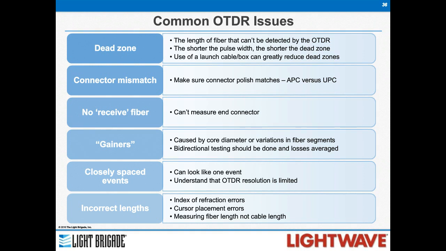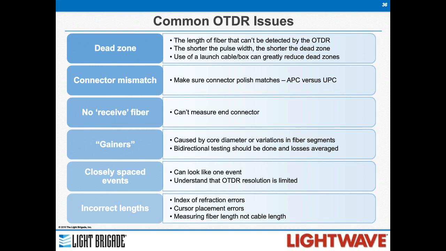Again, shorter pulse widths will give you shorter dead zones. OTDRs tend to have a problem when there are connectors closely spaced. If you think about a central office, an equipment room, or a data center and all the patch panels and interconnects in that environment, I think the most common patch cord sold today is something like a 3-meter or a 5-meter patch cord. So if you've got a couple of patching units close together and you run from connector to connector with 3 meters between them, or you've got a splice and patch panel where you splice in and you have a meter and you go to a connector, it's going to be almost impossible for an OTDR to see those events as separate events when they're that close. It's going to see it as one event.